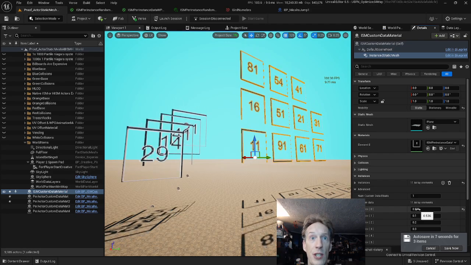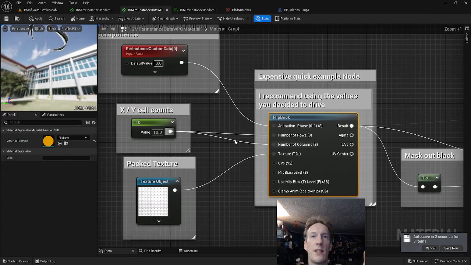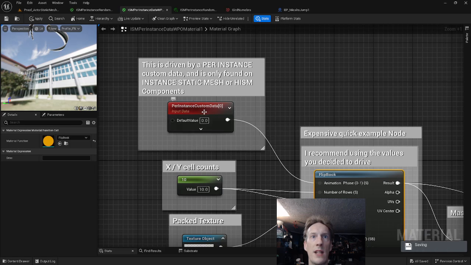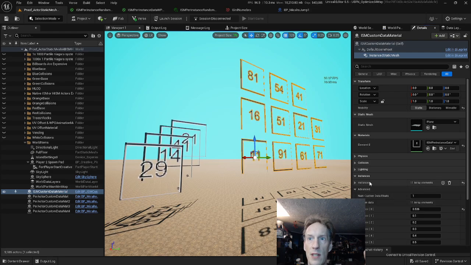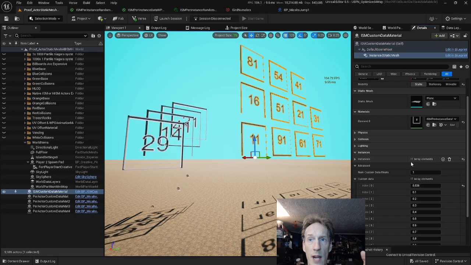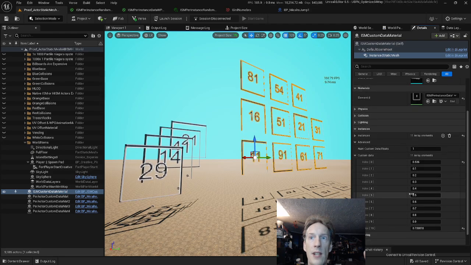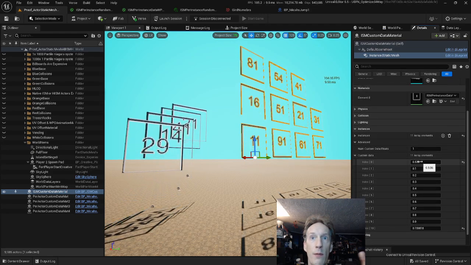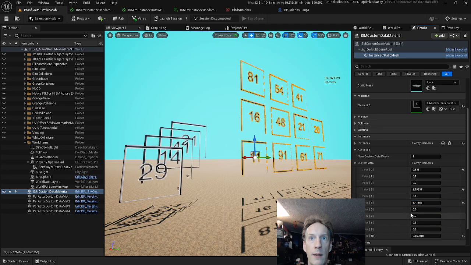How you would do it for changing colors is that, well, let's go back into the material here. So this is the instance material. So we'll take the per instance custom data value, and that is what we saw in the ISM as that int per. So let's look at it real quick. On the ISM, underneath your instances, which is how you add more meshes to an ISM component, you have number of custom data floats. You need to set that to 1, and then you can add. Then you'll have 1 new float for each instance that can store a data value for it. And so you can go ahead and change each one that way.